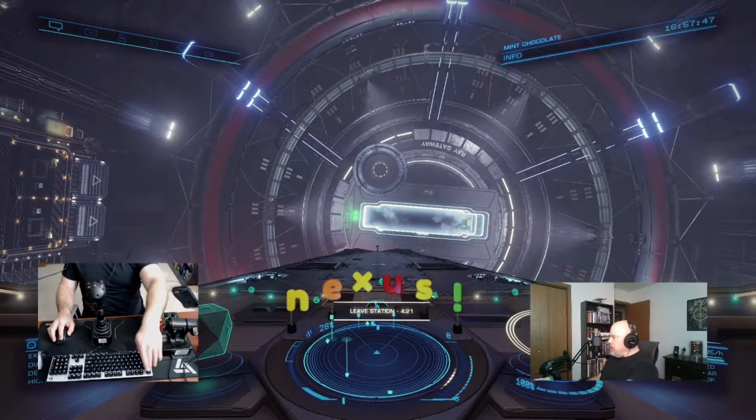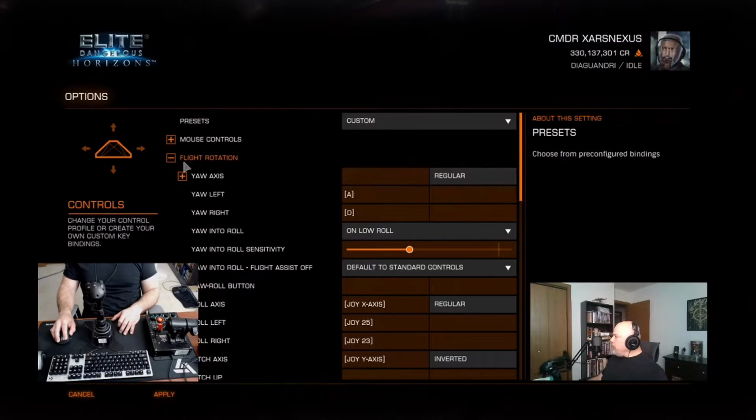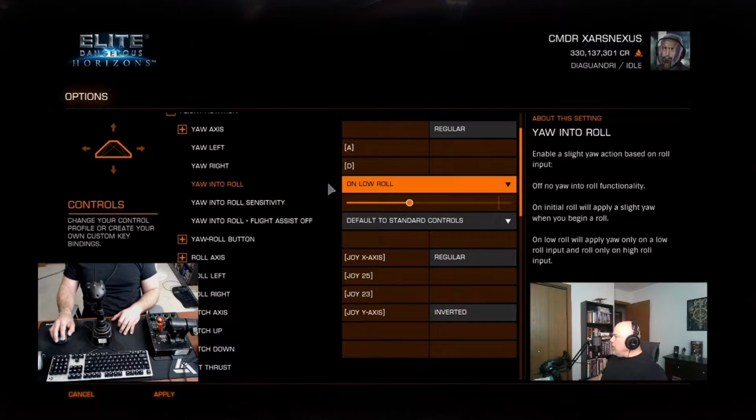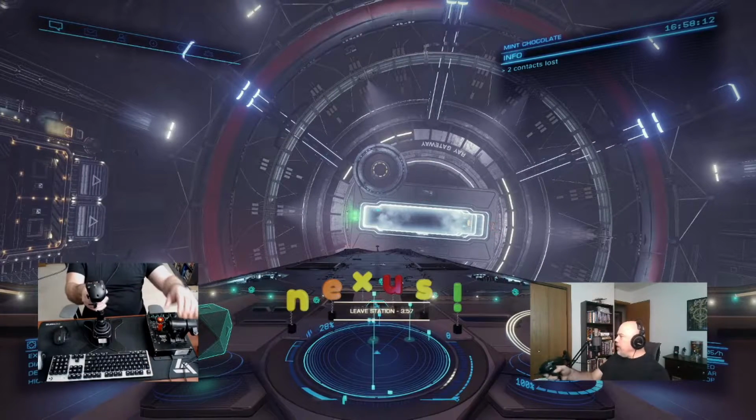There is an option in Elite somewhere. I think it's flight rotation, maybe. Yaw into roll, I believe. So I think this is what I turned on. Basically, you use this if you don't have the Z control, from what I understand. And I had to actually dig in and figure out how to make that work here.